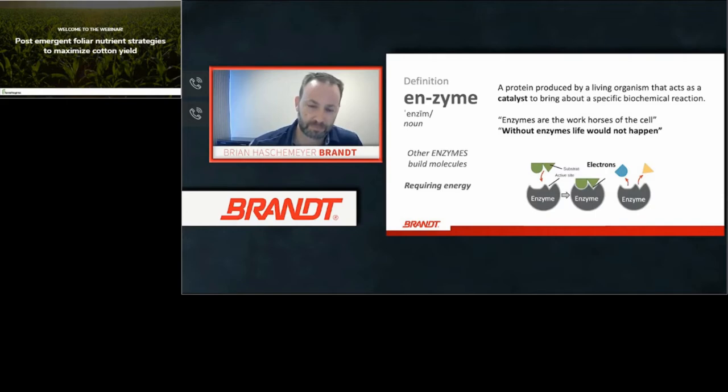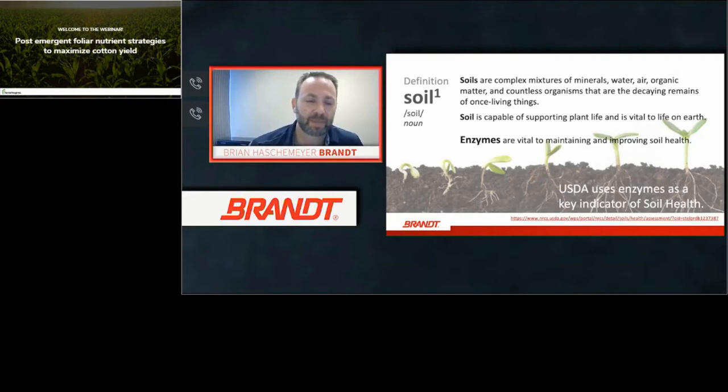There are a lot of enzymes found in soils. Enzymes' main location is in the soil, and in order to have a good healthy soil you need good enzyme activity. Most of the enzymes in the soil are put there either by plants that exude them out of their roots or by microbes, and they do that to break down substances to get energy and food sources. The USDA recognizes enzymes as an important factor of soil health.